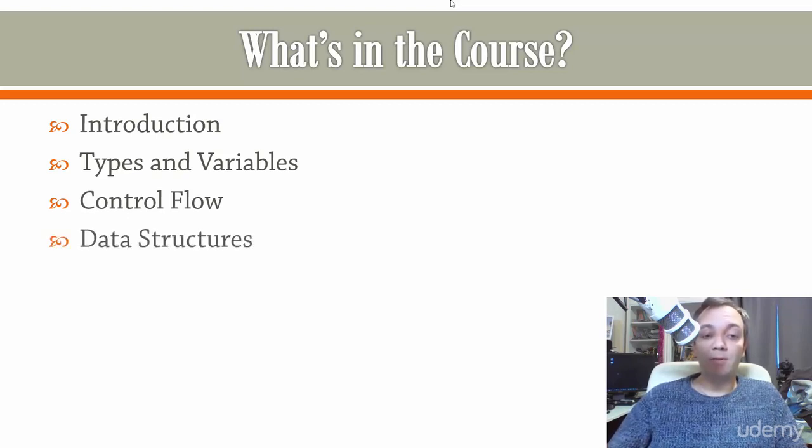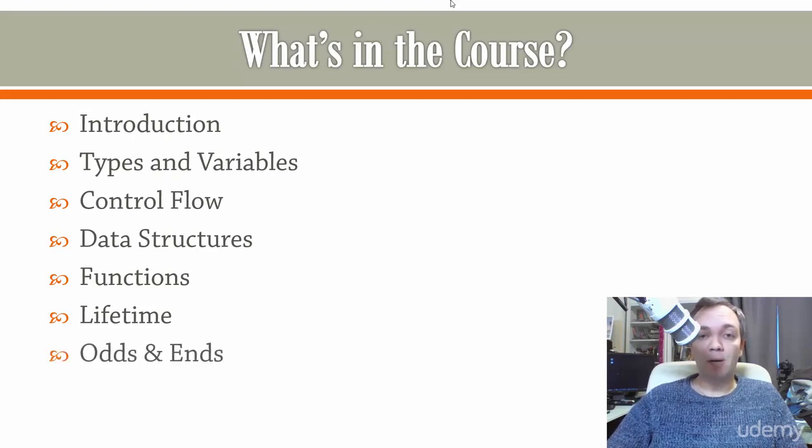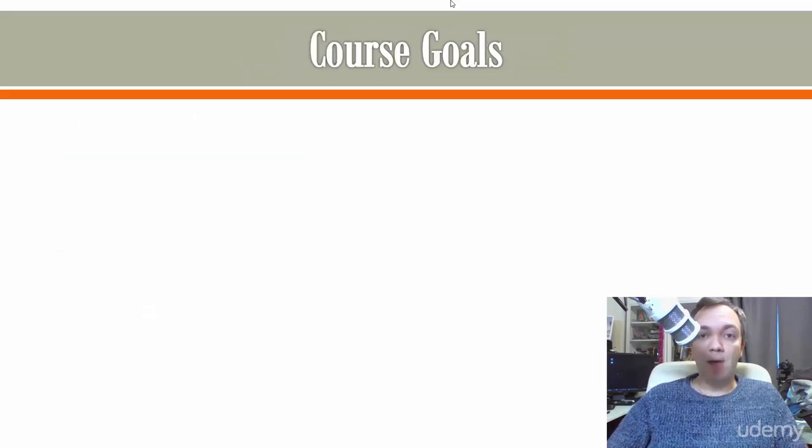Then we're going to talk about the various data structures, and this is a rather large section because we need to talk about strings and arrays and vectors and all sorts of other things which make life with Rust easy. And then we're going to talk about functions, not just global functions, but also member functions and closures and higher order functions, things like that. Then we're going to talk about Rust's unique concept of lifetime, which is what actually lets you manage how long your variables live for. And finally, we're going to talk about a few extraneous topics such as unit testing and documentation.